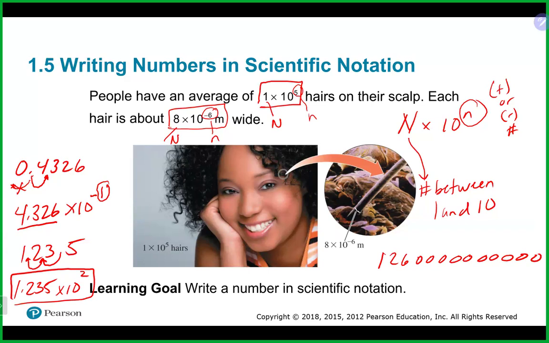Now, if you have a number that does not have a decimal point in it, we do our normal assumption, which is that the decimal point is at the very end if there's not one written. In other situations we don't assume it, but in the case of scientific notation we assume it's there. Then we would need to go 1, 2, and 3 places to the left, giving us 3.254 times 10 to the 3. Again, large number, positive exponent, move the decimal point to the left. Any questions on how to do that?